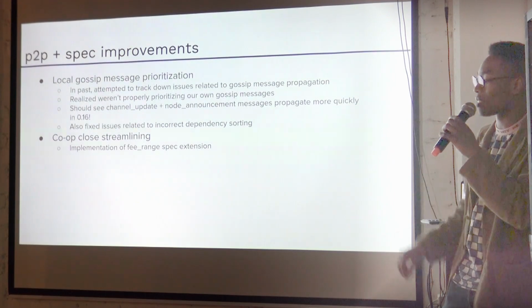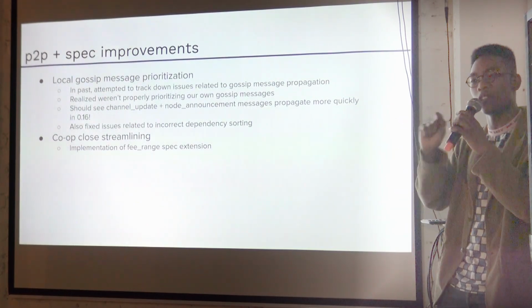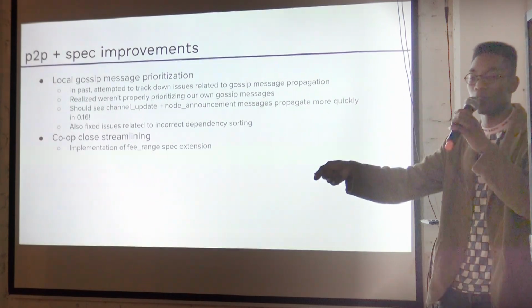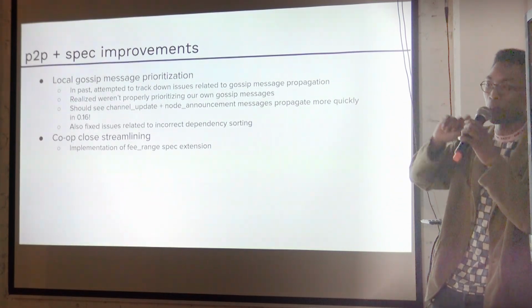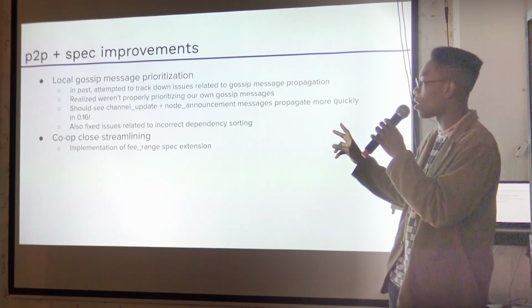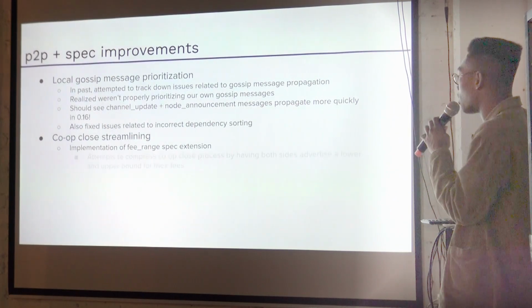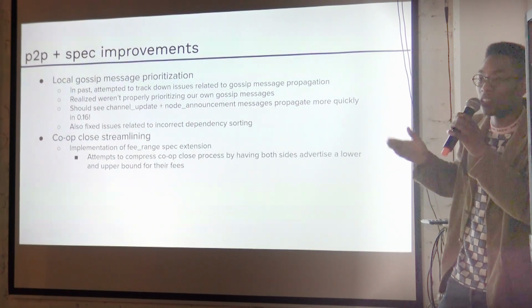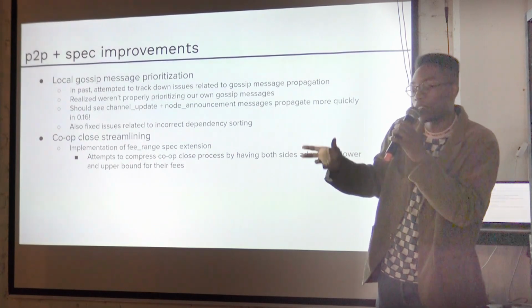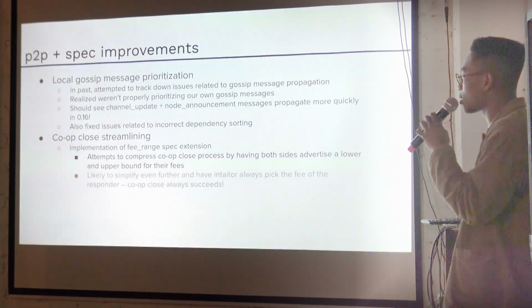So one thing that we expect was this thing called a fee range, right? Whenever we want to close, it's a negotiation. I would say, okay, I want to close at what rate per byte? You say no, let's do 2. I say no, let's do 1.5. You say no, let's do 1.7. You can do that over and over, and maybe that's going to take a long time, right? So we have this new thing called the fee range, which says, okay, this is my lower and upper bound, and using that, we already know what's going to go on, so let's cut things short and close the channel a lot more quickly, right? And that's something we're going to implement in .16.